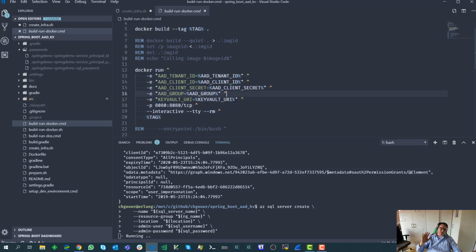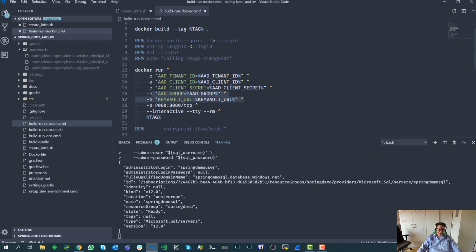And the things which we then need to get into the system are our Azure AD tenant ID, the client ID, and the secret, the Azure Active Directory group which we allow the users to be in, and the address of the key vault so it can talk to the back end. And currently it exposes port 8080.